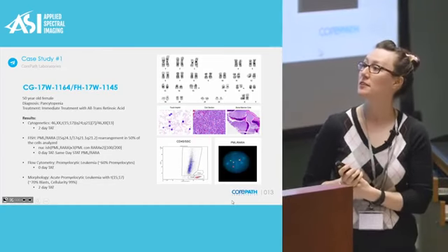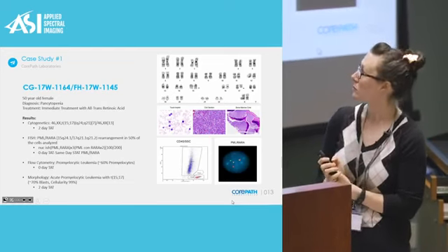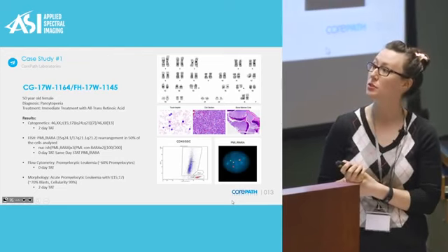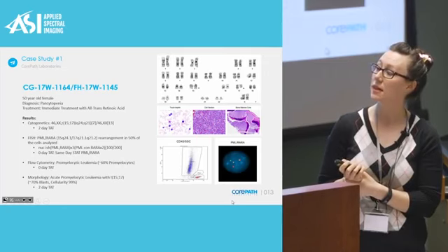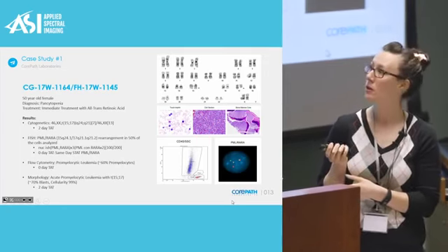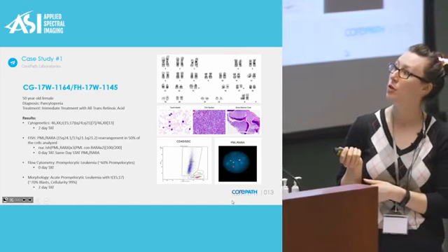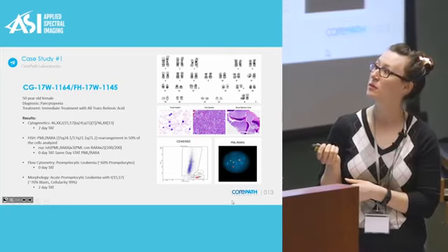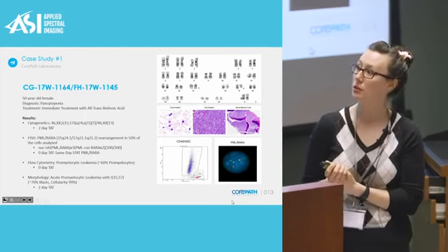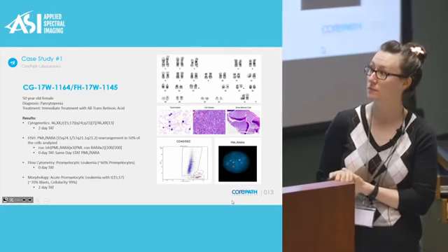Our first case is a 50-year-old female presenting with pancytopenia. Her cytogenetics results showed a translocation 15;17 in 7 of her 20 cells, and these results were released in 2 days. And our translocation can be seen right here: our abnormal 15, our abnormal 17. The FISH results also showed a PML-RARA translocation in 50% of the nuclei analyzed.